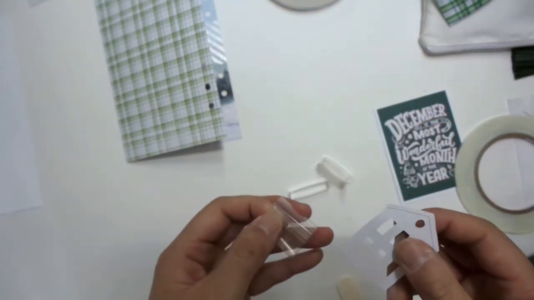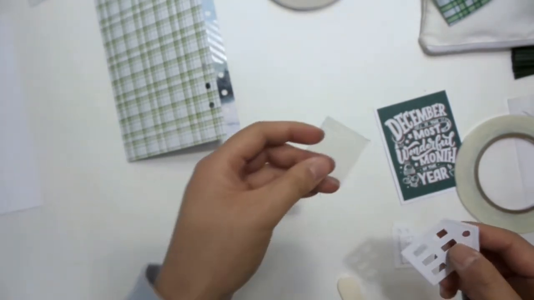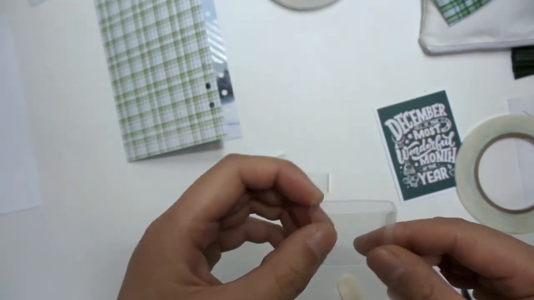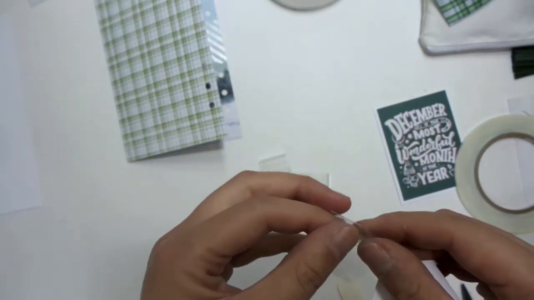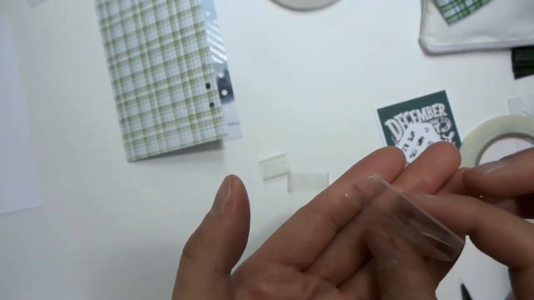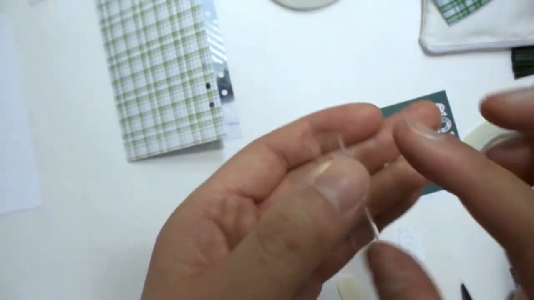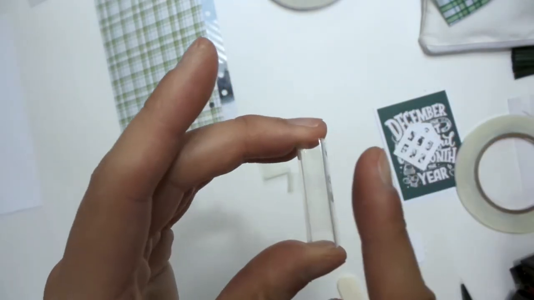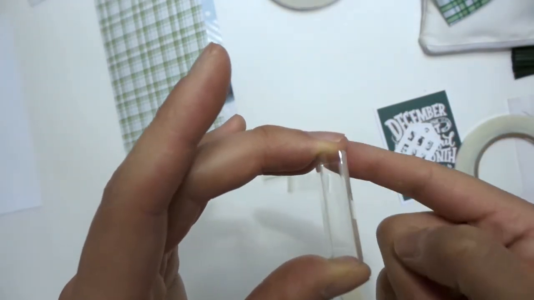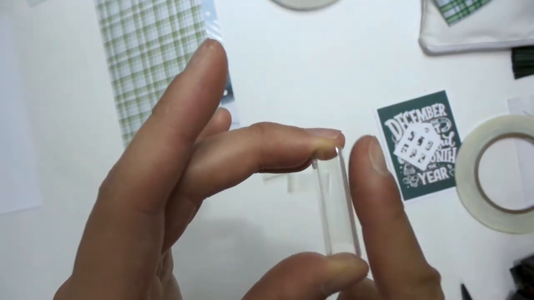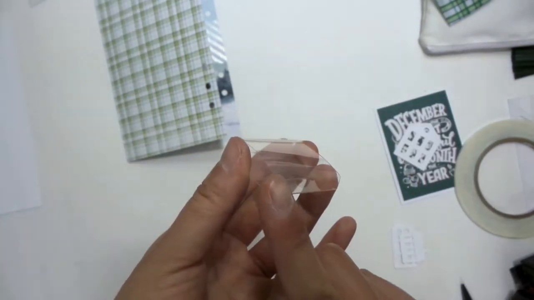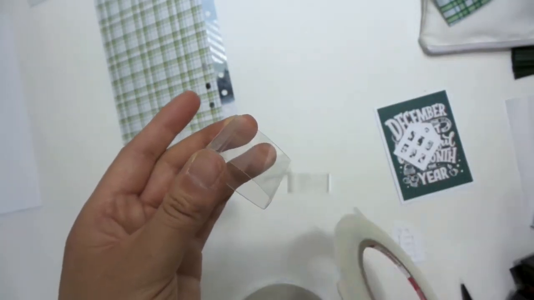Now we're going to attach our house to the rectangular pieces. So I'm going to put the seam side facing on the back. Actually, before we do that, we should probably apply score tape onto the back of these pieces, too. So if your rectangle is sitting like that, and this is the back piece, and this is the bottom, and this is going to be the front of the house, we're going to apply score tape onto the back and the very bottom of the house. So for the back part, I'm going to be using my 3/8 inch score tape, and for the very bottom of the house, I'm going to be using the 1/8 of an inch score tape.